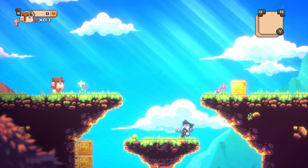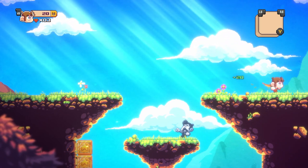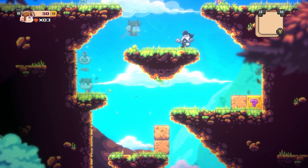The first one we have here is a Nintendo Switch game. This game is called Alex Kidd in Miracle World, and this is a remaster of the Sega Master System game, Alex Kidd in Miracle World. It came out on the Switch, Xbox, PlayStation, I believe. The good thing about this game is that it is a remaster, but you can actually switch to the original graphics that were on the Master System, which is pretty good.